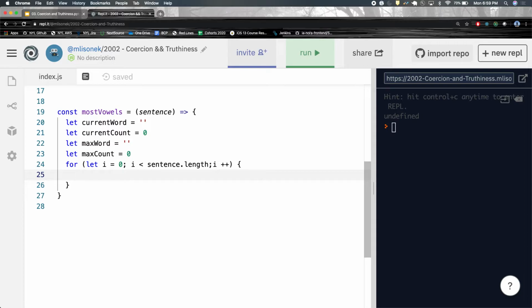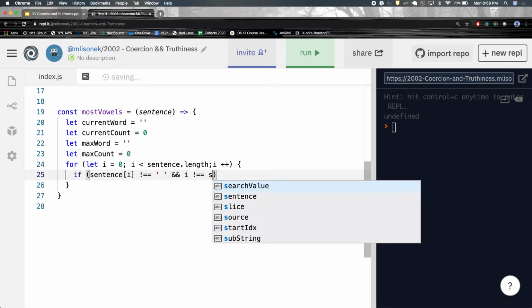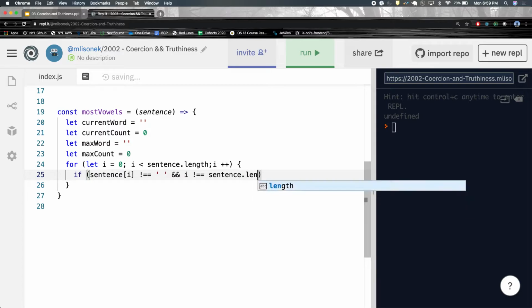So we can do if sentence at i is not equal to a space. If it's not equal to a space, then it has to be in the middle of a word. But we also have to check i is not equal to sentence.length minus 1, because we don't want to be at the end.